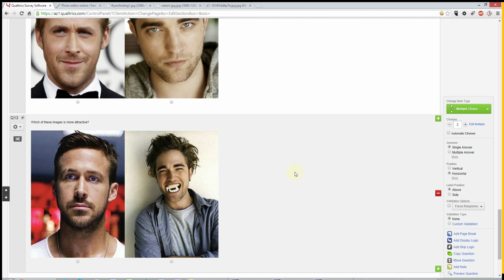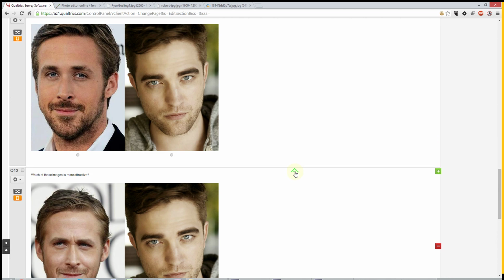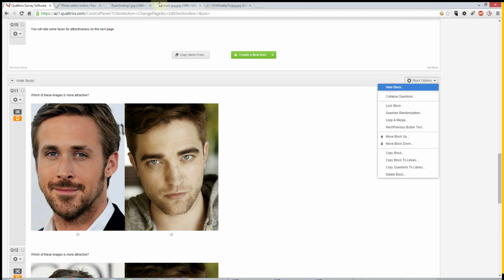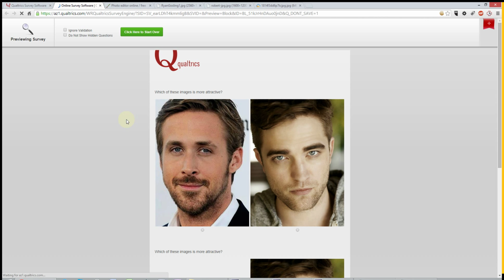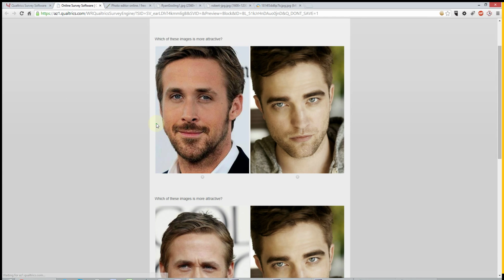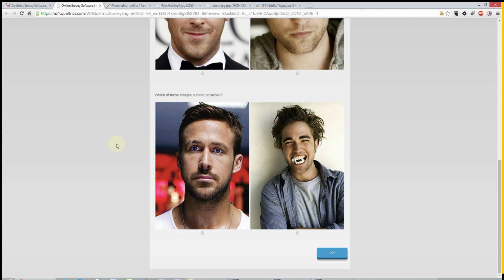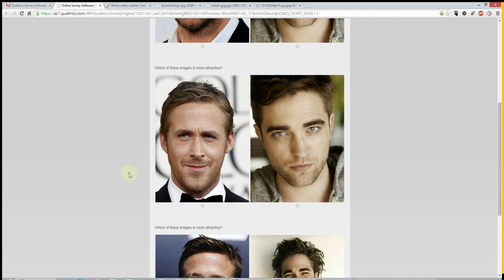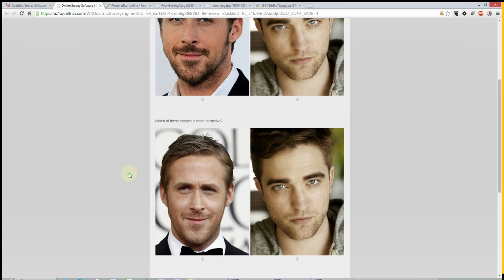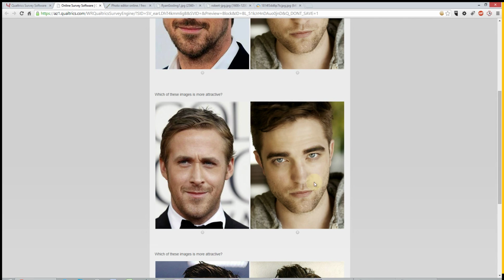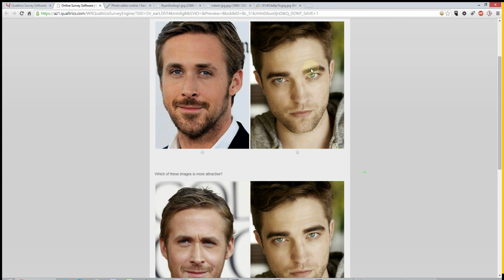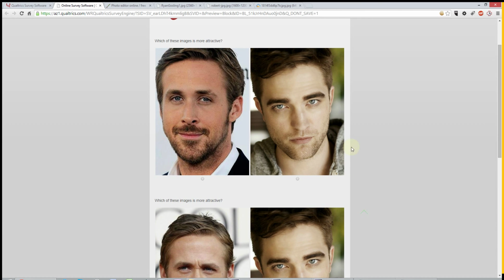So now when we preview this block, go back up to block options, view the block, we'll see that all these 3 pairs of images are appearing on the same page, and we don't want that. We'd rather they appeared on separate pages. Oh, see, I've put the same image here, so I'll fix that in a second. But anyway, we want them all to appear on different pages, because that way people aren't going to have to scroll down through the images when they get to this page, and that makes it a bit easier for them.